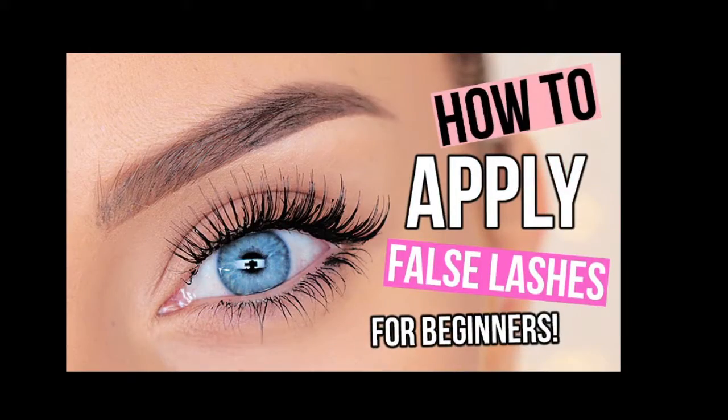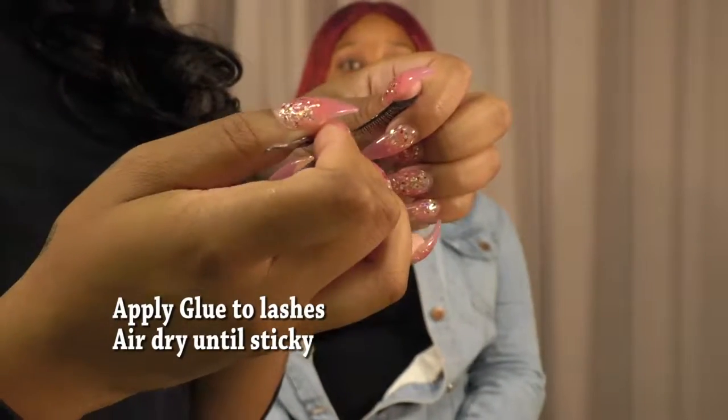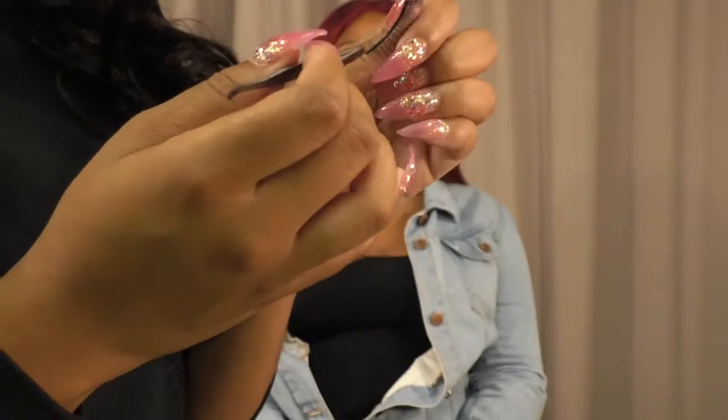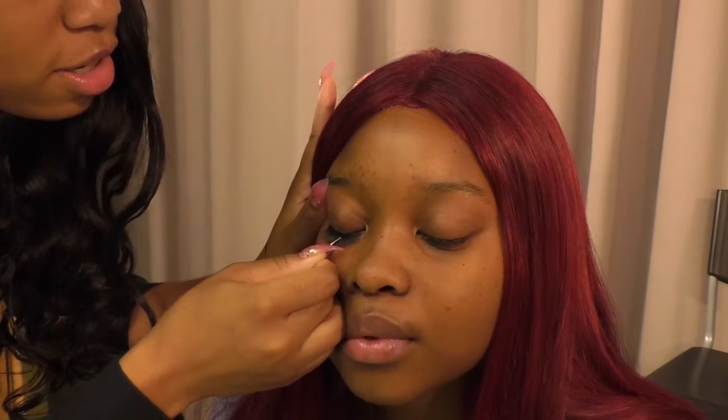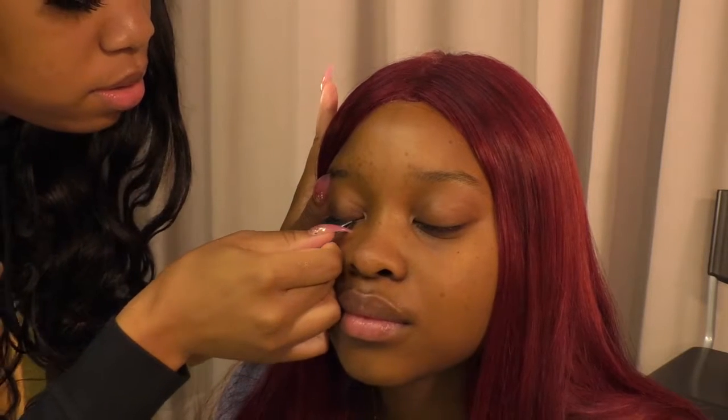Have you ever thought about buying eyelashes but don't know how to apply them? Well, myself and Tamera have a very special segment on how to apply lashes. The two tools you would need are the glue and a tweezer. You can get lashes from anyone in your local beauty supply store. Buy the glue on the strip of the lashes. You have to hold the eye that you're working on, stretch it out and place the lashes on that eye, then clip it down — and boom, you're done.